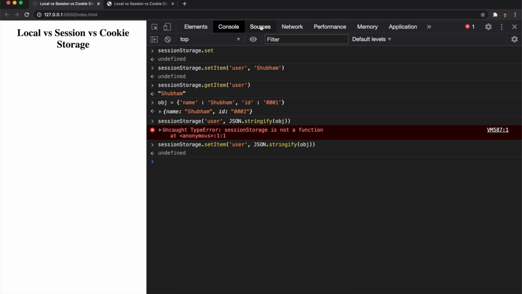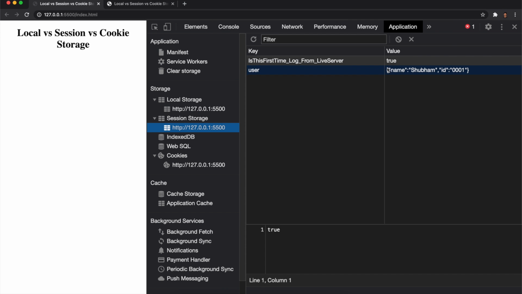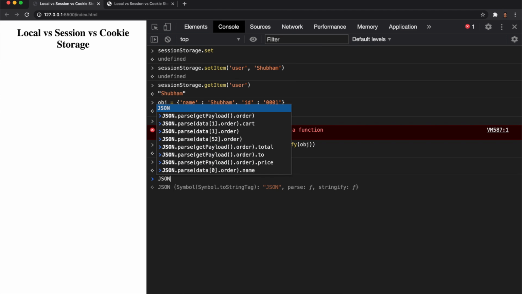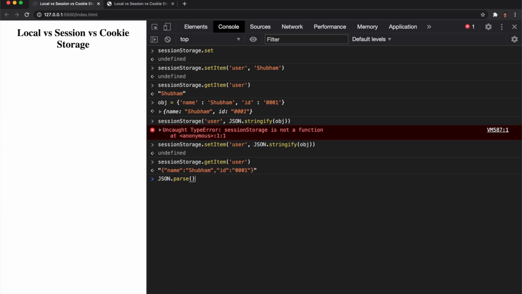Now you can see in the Application tab that the string has name Shubham. Go again and retrieve it with sessionStorage.getItem user. This way you can get it, and if you want to convert it into an object, you can use JSON.parse and pass this into that, and you can easily retrieve it anytime.